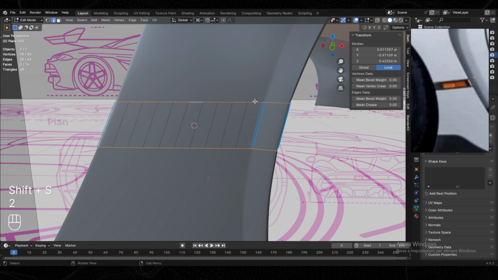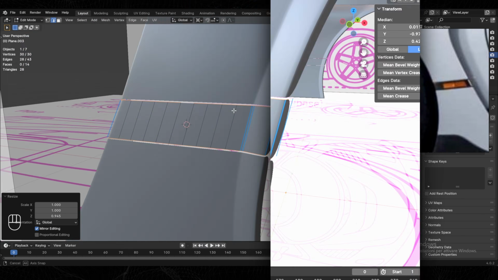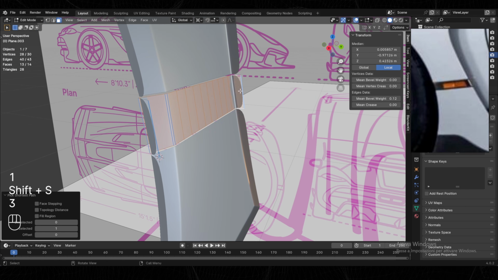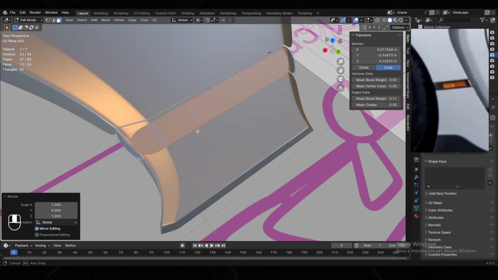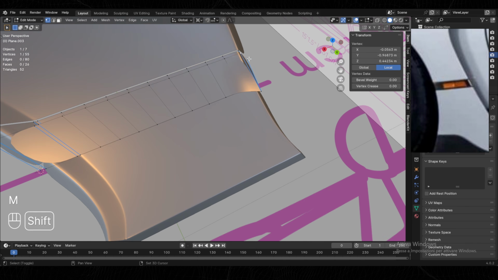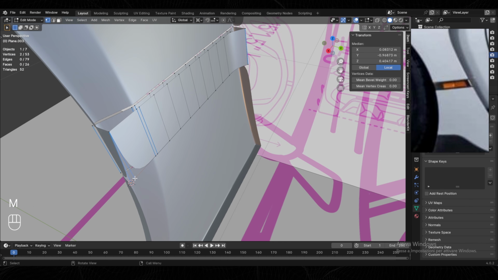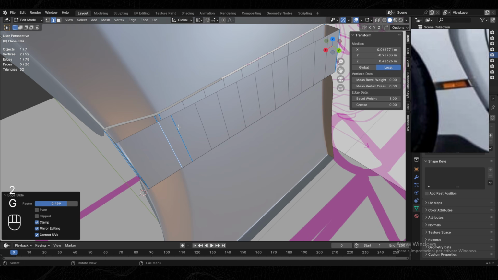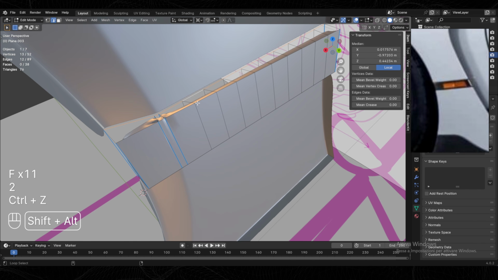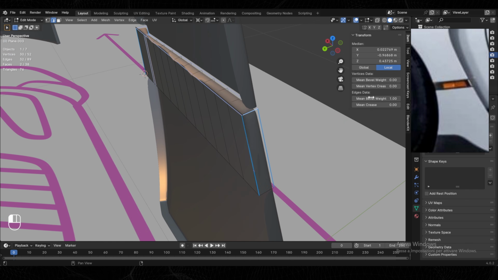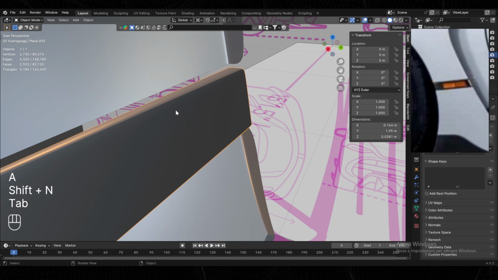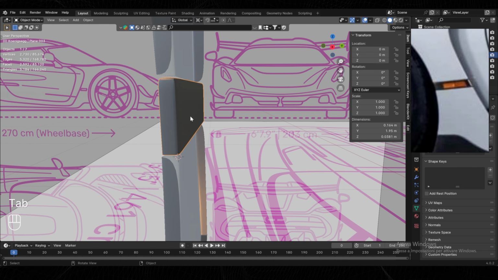Then create a little gap here and create some supporting faces on the inside to give it some depth. Obviously, don't forget to recalculate your normals with Shift+N to avoid this type of issue.